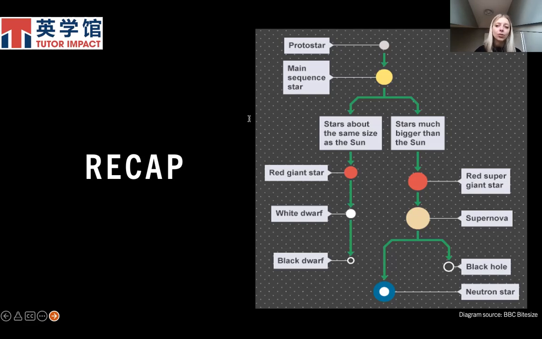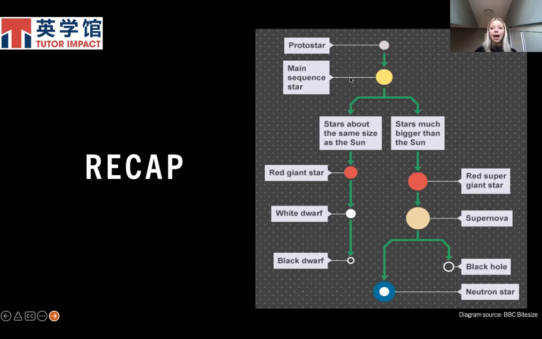As I said, you don't need to know too much detail about that process, but all you need to know is that the protostar forms once it's hot enough for the hydrogen to fuse into helium. And this fusion process, as we discussed, releases energy, which keeps the core of that star hot. Now, after the protostar, we move on to the main sequence star. And as we discussed, this is the most stable phase in the life of a star. It's the current phase that our sun in our solar system is in. And as I said, for most of its lifetime, a star is in this main sequence phase.